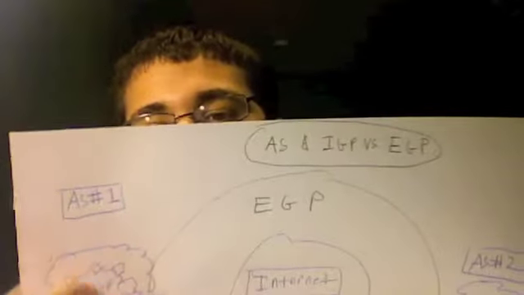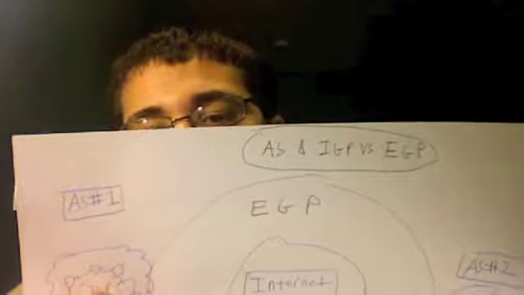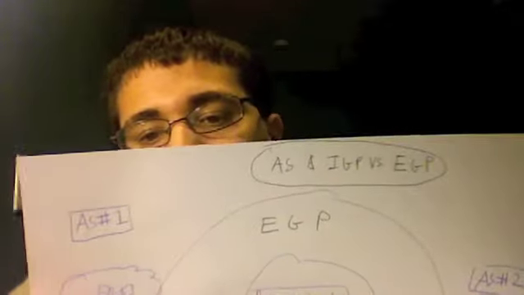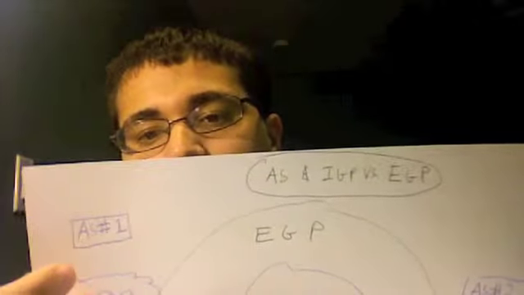Let's quickly run through a simple diagram to explain autonomous systems and compare interior gateway protocols with exterior gateway protocols. Here we have a diagram of two separate autonomous systems that are both connected to the internet. Autonomous System number 1 is made up of a bunch of smaller networks, and it utilizes an interior gateway protocol to set up routing entries amongst the different subnetworks.